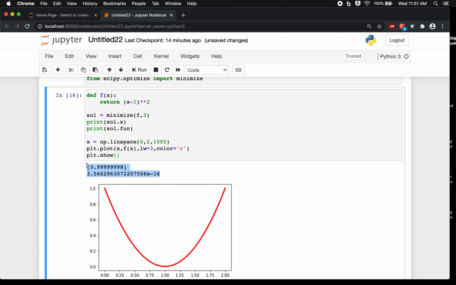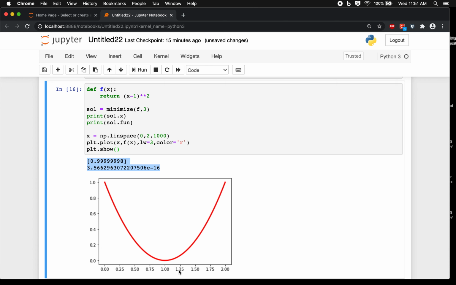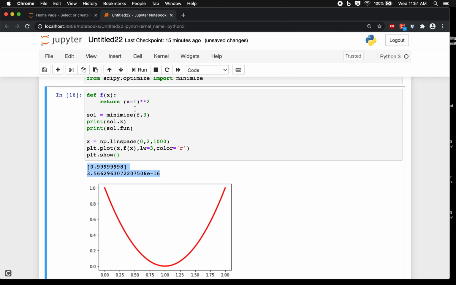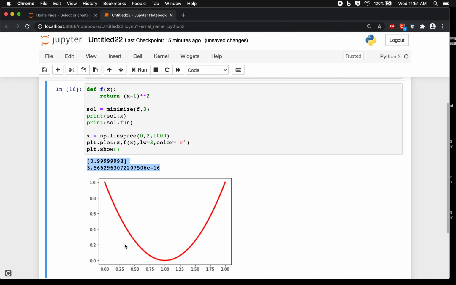Okay. So the way these algorithms work is you have an initial guess. So maybe if we initial guess 2, they basically do a local search and they pick a direction that's downhill, and then they kind of march downhill. So initially the function would be up here at 3, and then gradually it's going to iterate until it finds this bottom point, and it's basically looking for a point where the derivative is equal to 0. That's at least in the unconstrained case. In the constrained case, it's a similar idea, except you have to modify the objective function with Lagrange multipliers. We're not going to talk about the theory, but in a second, I'll show you how to add constraints to the problem, where we limit the range of decision variables we're looking at. Right now, we're looking at an infinite number of decision variables.